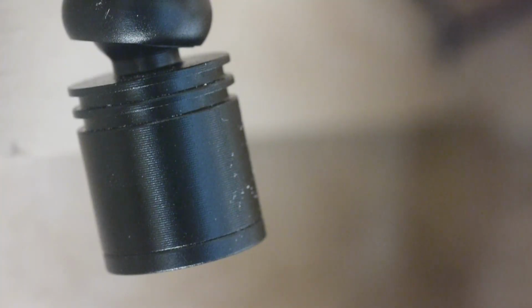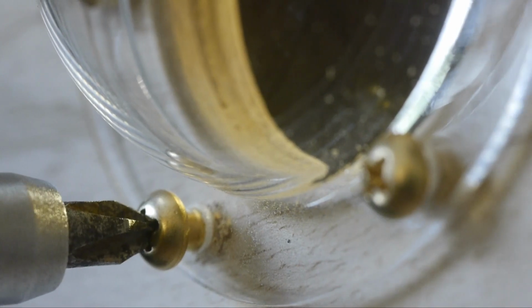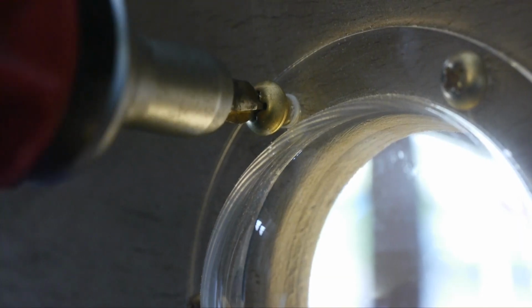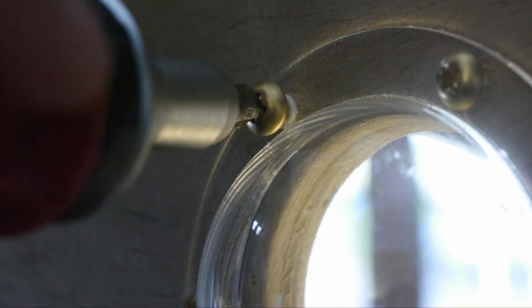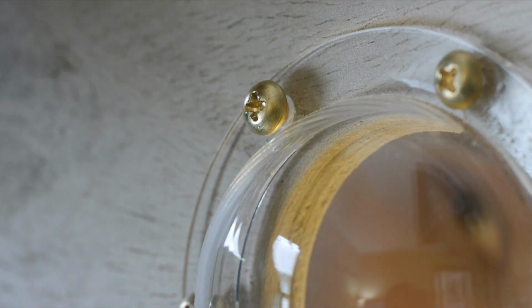Other features include mini LED spotlights, 2 walnut slatted shelves. I got some really nice brass wood screws to tidy up this porthole. And doesn't that look so pretty? There's my eye.